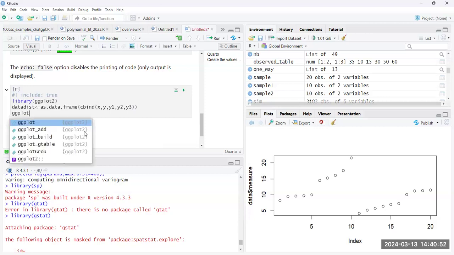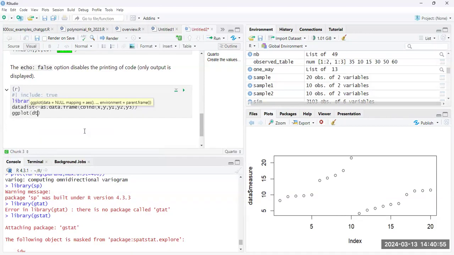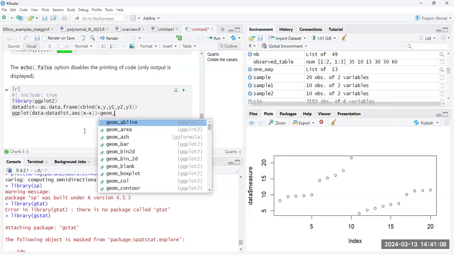And then ggplot data is data dist. AES is going to be x equals x. And then geom line.